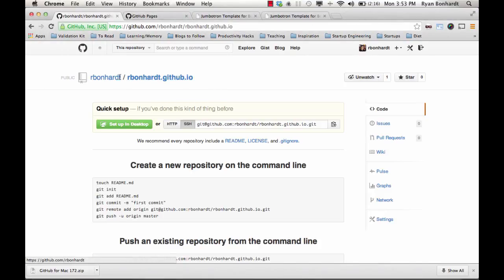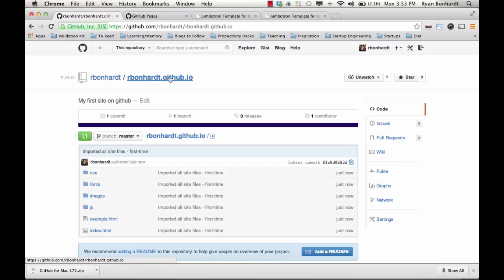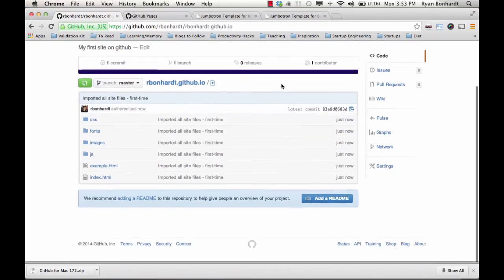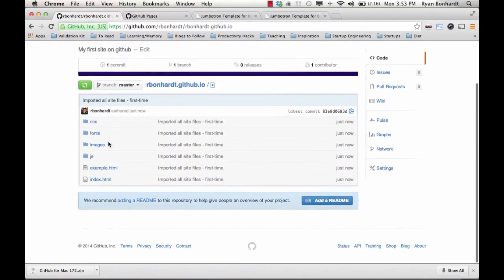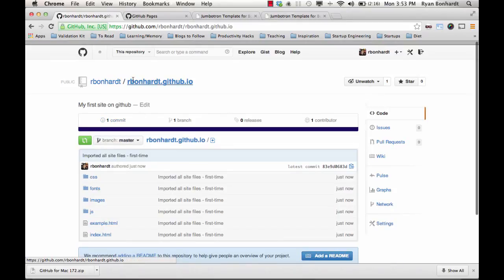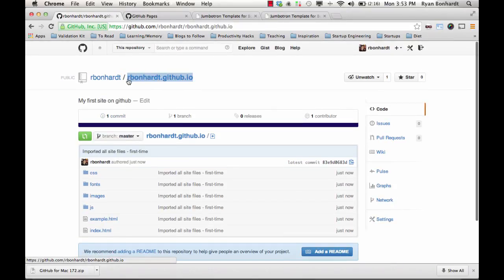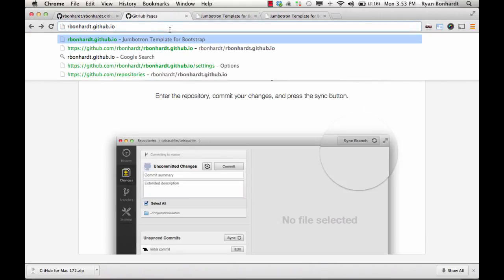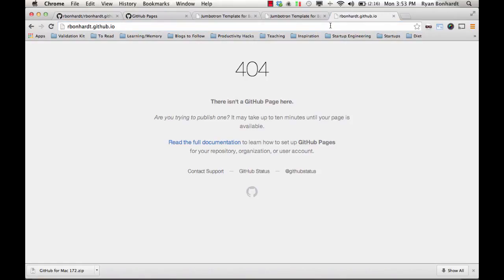Now, if we go over here, click on our bonhart.github.io, you can see all the files in your directory. Now copy this, and let's just go right here, paste it. Actually, let's make a new folder. Paste it.